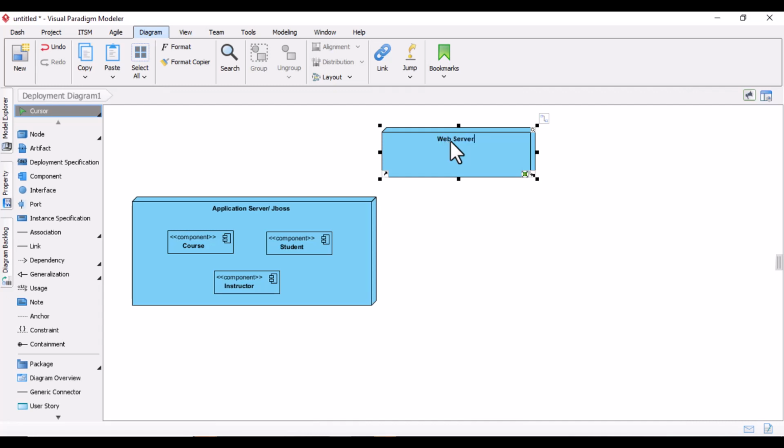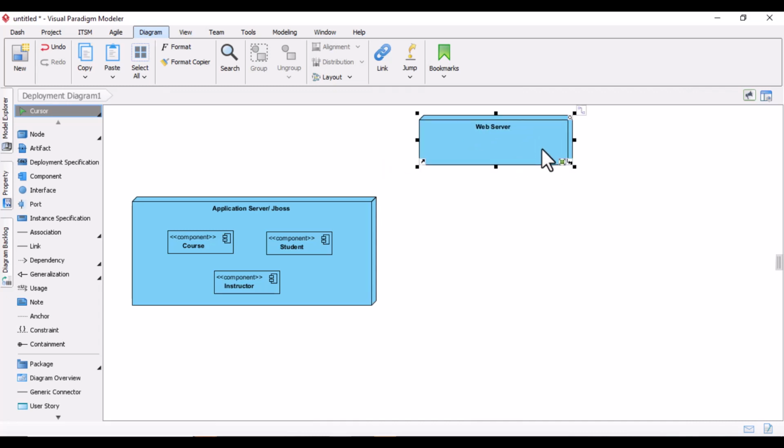When I say web server, what will it hold? All the static pages of the web application. Now what is this holding? All the services or the backend of it. So you can basically write this as service to make it more clear. You can write course service, you can write instructor service over here.